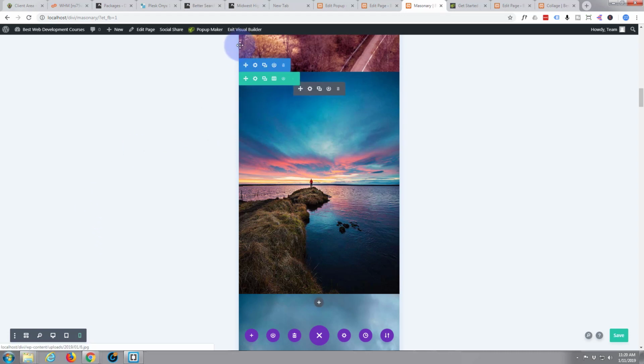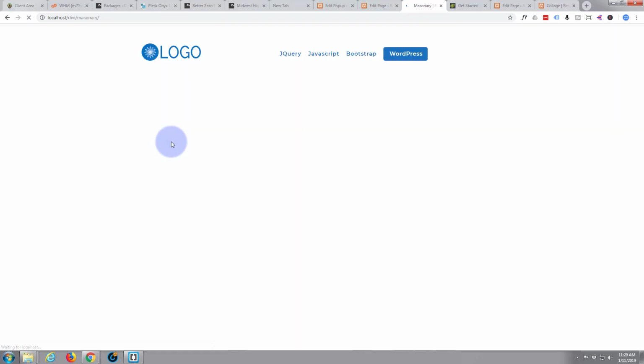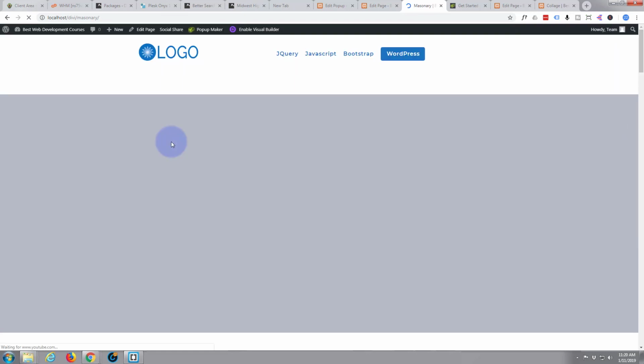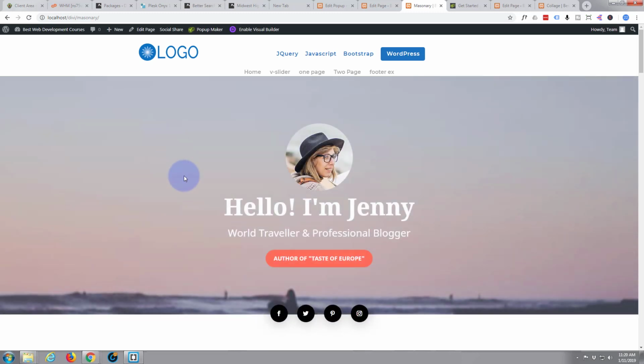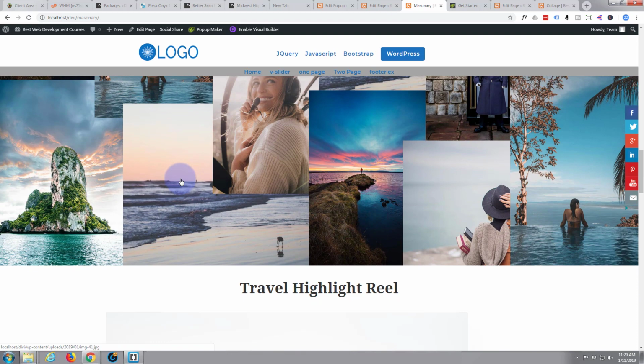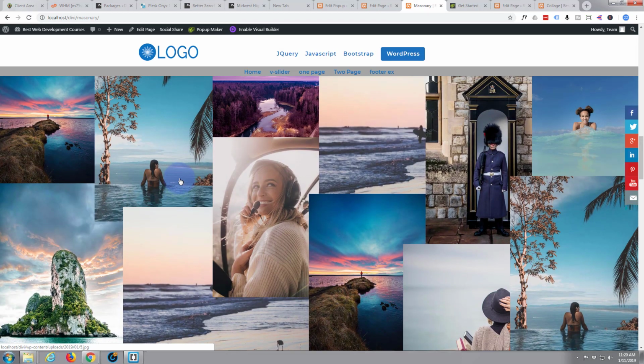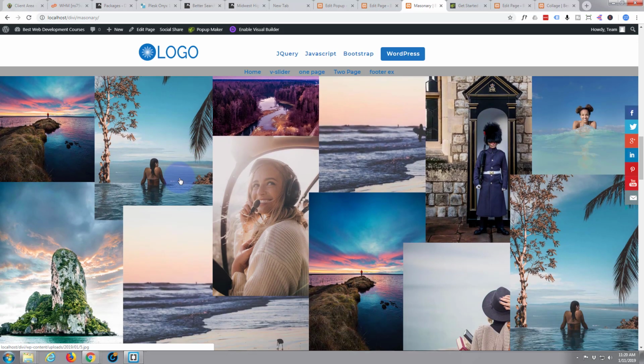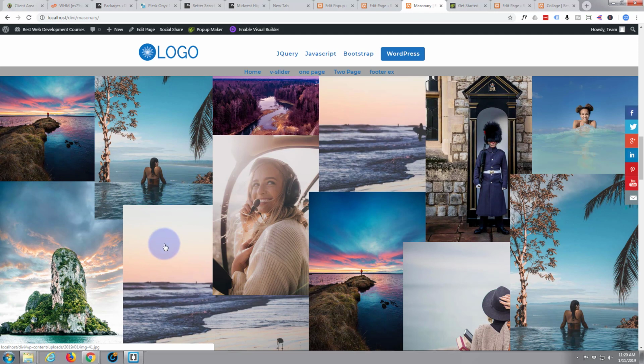Of course, if you wanted to, you could put in a little border around these images if you wanted to have them separated like some that I've seen here. Okay, let's do that quickly.